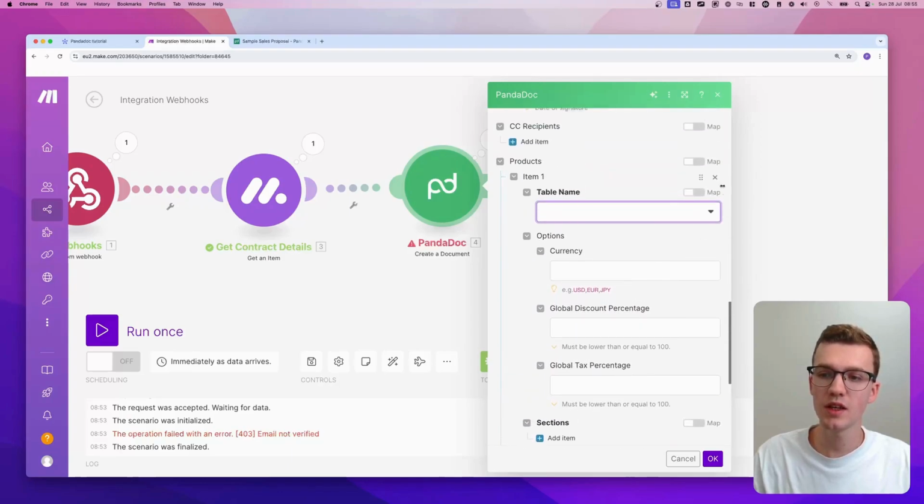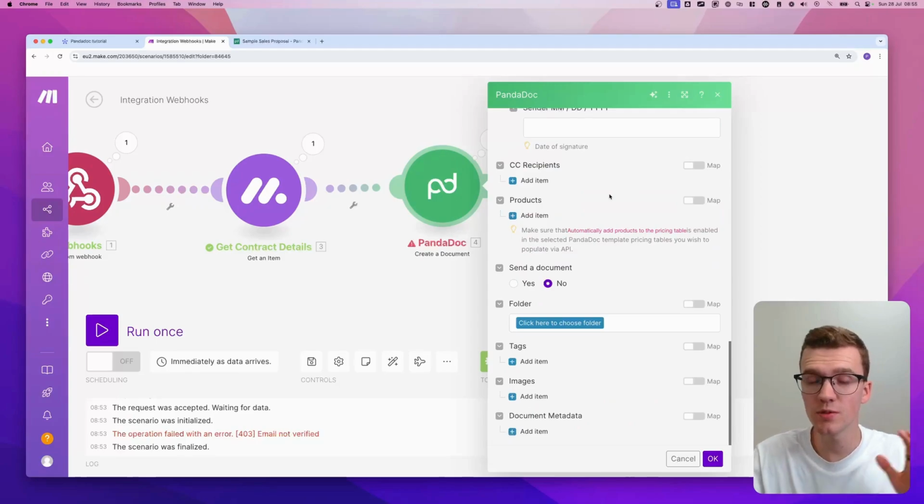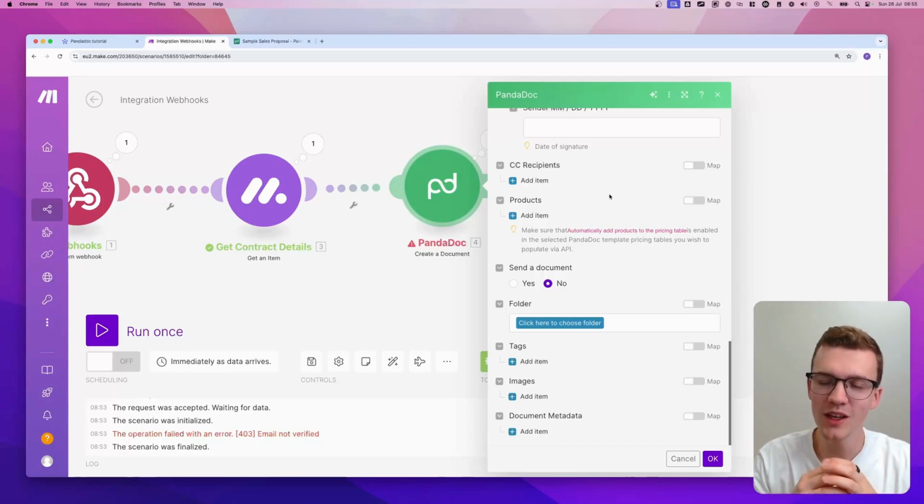Keep in mind that if you want to use products as sub-items, it gets a little bit more complex. You need to use iterators and aggregators, and things get quite complex quite quickly. I might make a tutorial on this soon, so if you want to see that, just let me know in the comments. In this case, I'll just keep it as simple as possible because most people only create contracts and not very detailed proposals or invoices in PandaDoc, even though I have a lot of clients who also do that. So just let me know if you would like to see how to do it, or reach out to me if you need help.